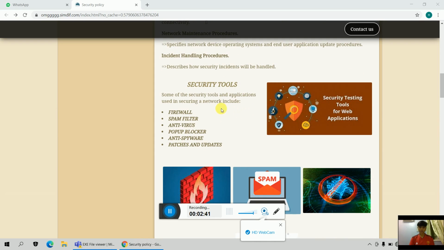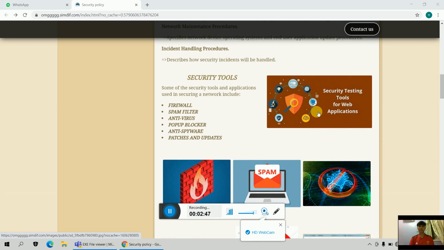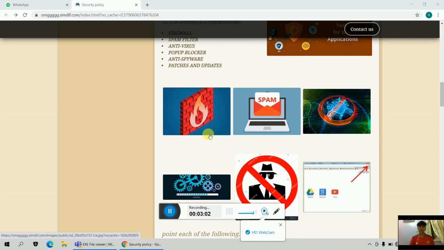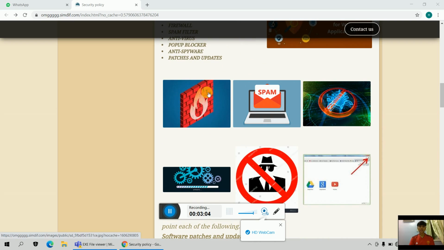Okay. Next, security tools. This is my picture of a security testing tool for web applications. Some of the security tools and applications used in securing a network include: firstly, firewall, spam filter, anti-spyware, pop-up blocker, and patches and updates.